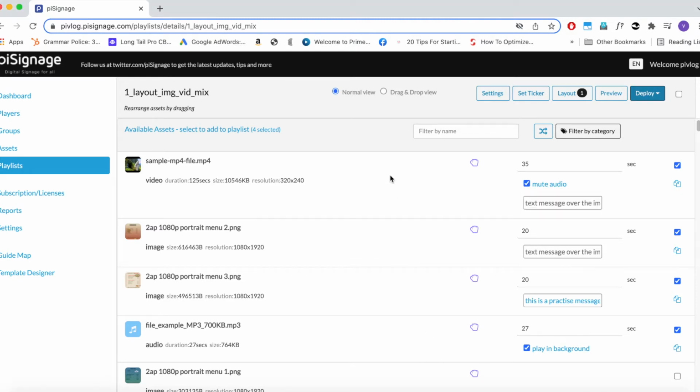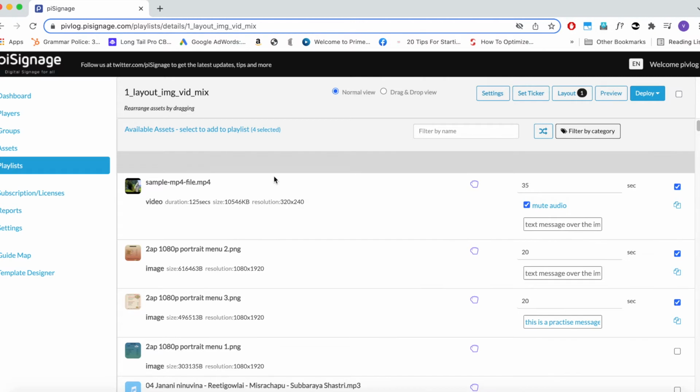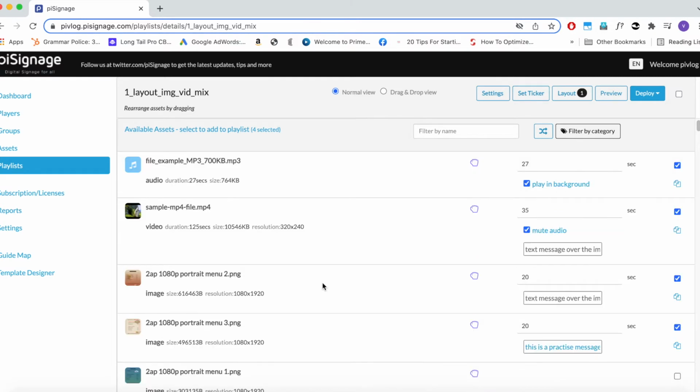Also, keep the audio asset at the top of the playlist to make sure it will start playing in the background the moment playlist is deployed. If it is in middle somewhere, it will only start playing based on its position in the playlist. Nonetheless, once it starts running, the audio background play will be continuous without interruption for the entire screen runtime. The above step is just to prevent delay initially.